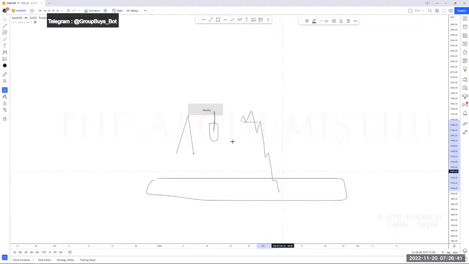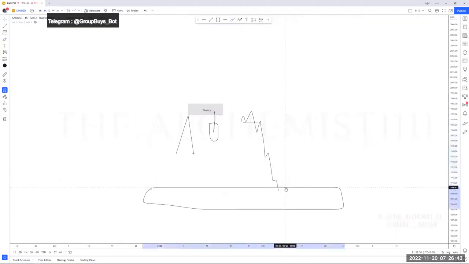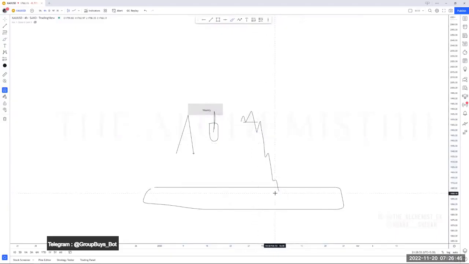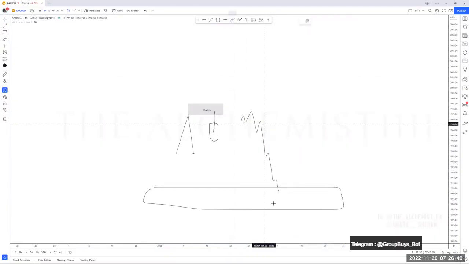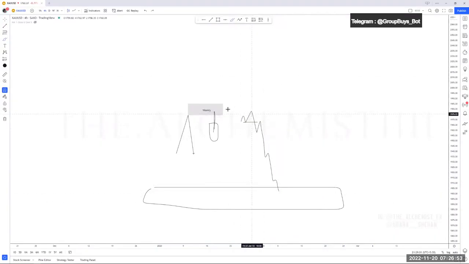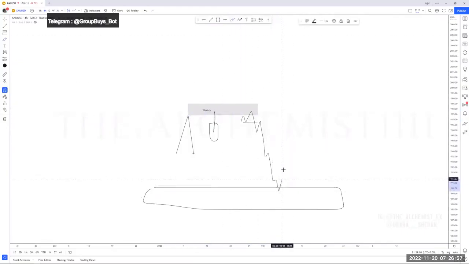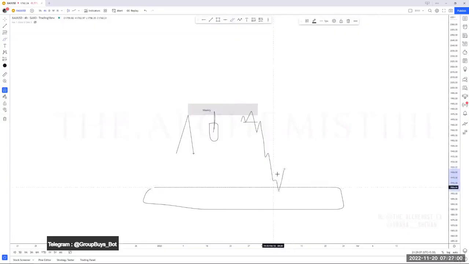Okay, so once again, remember, the end of a storyline doesn't mean price just coming here and then stopping here. No. For you to know that this bearish storyline has ended, the same thing has to happen. Weekly has to close above weekly. And what should happen? The daily or the 4-hour has to give you a bullish break of structure.